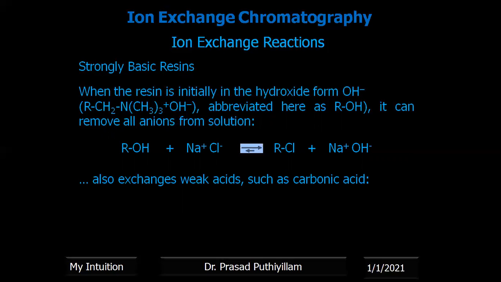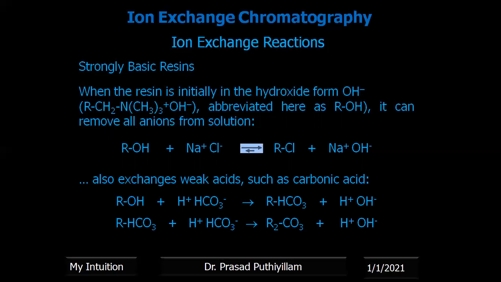It can also exchange weak acids such as carbonic acid, that is ROH + H2CO3 gives RHCO3 + H+ OH-. The reaction will not stop there, it will continue. RHCO3 + ROH gives R2CO3 + H+ OH-, that is a water molecule. The carbonate ion here actually sits on two functional groups of the resin.